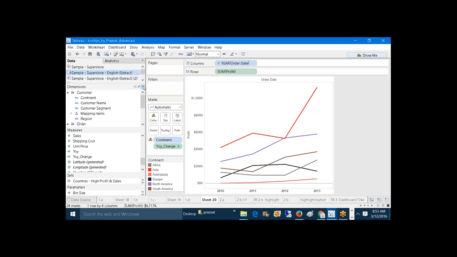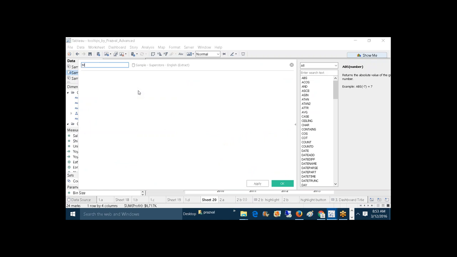Next, similarly here we need to find out whether it is more or less. When the year over year change is positive, it is more. So just observe carefully, I'm taking here more: if YOY change is greater than 0, then more.